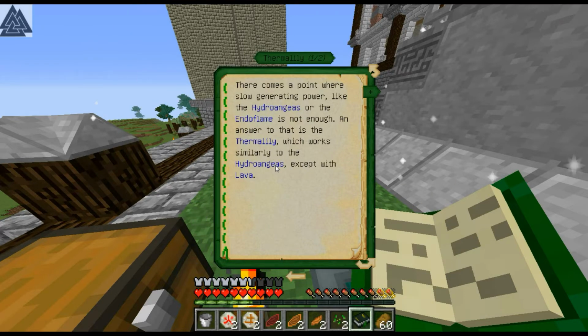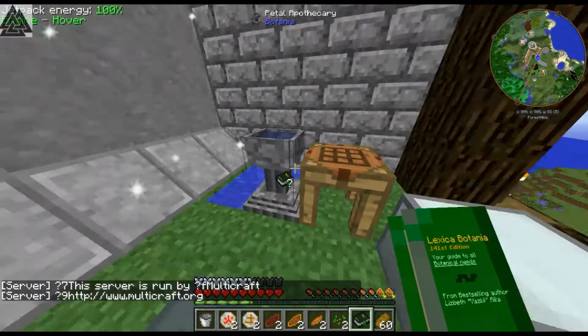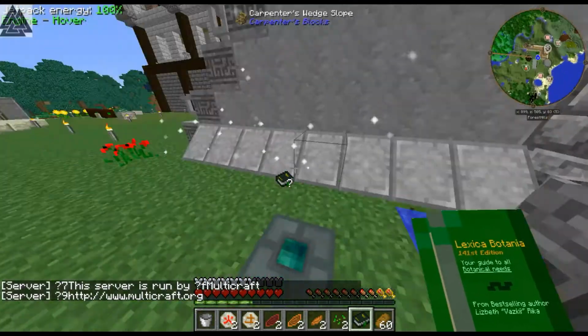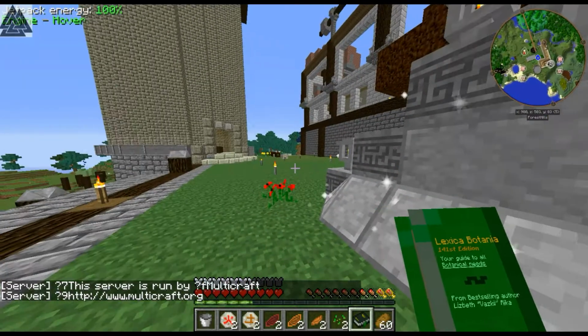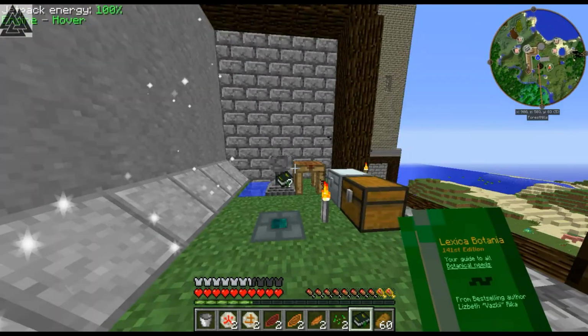Basically, you put down lava around these guys and they suck it up and turn it into mana. And they turn it into a lot of mana. I'm just going to make a couple to start off, but it should definitely help me fill my pools up immediately when I need them to be filled up.